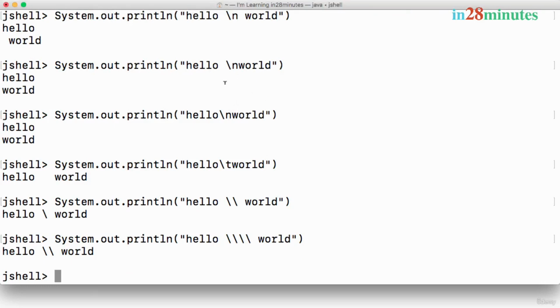All these slash things are called escape characters. We looked at \n, which is a new line character, \\ which prints a slash, \ followed by a double quote, which prints a double quote, and \t, which prints a tab like this. Try and play around with these escape characters. I'm sure you'll have a lot of fun with them.